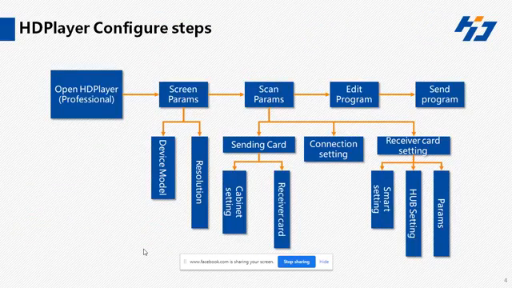Now we move on to HDPlayer configuration steps. Just suppose you have opened the HDPlayer software. What is the first thing that you see on the screen? The first thing that you see is a pop-up window which will ask you about the controller, like which controller you are, and it will ask about width and height. Like what is the total width of your screen and total height of your screen.